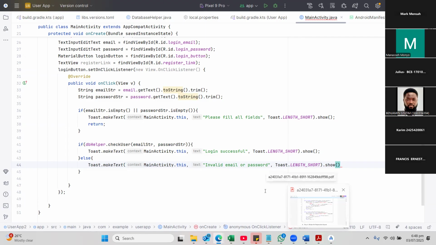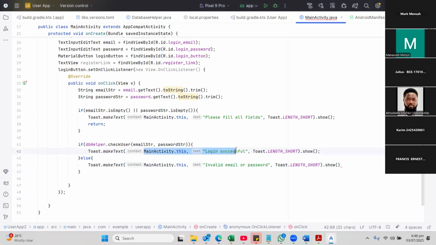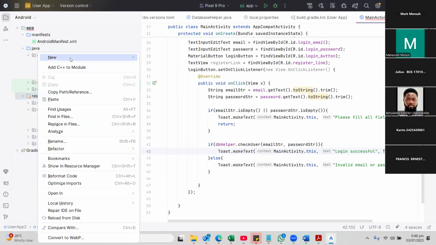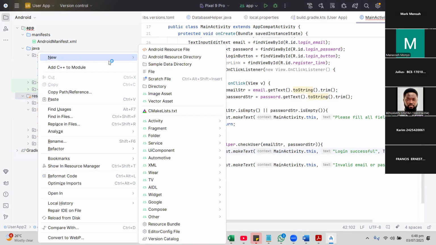So now, very important here, we are just giving a message to someone. Oh, you are successful. Like that kind of a vibe. But at the end of the day, when the person is successful, we should be able to tell the person that he or she is successful. Like, welcome, you have come, something like that. So in here, we are going to make those changes. I'll click here. I'll go and right click on resources or RES. I'll go to new.